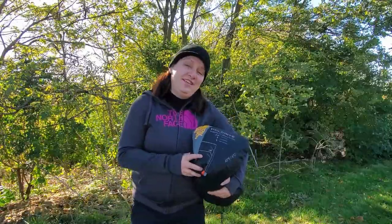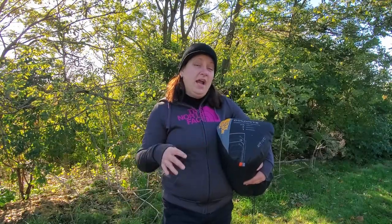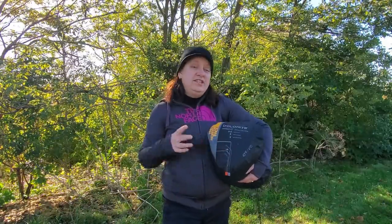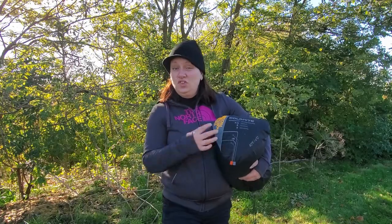The comfort limit on the Dolomite 40-degree bag: I'd feel comfortable using it anywhere between 45 and 65 degrees, and I imagine the average camper would be comfortable in that range too. Above 65 degrees you'll want to vent the zipper or use it as a top quilt. I'd personally push this bag down to about 37 or 38 degrees with proper clothing — insulated socks, underlayers, and a heavy toque — especially paired with an appropriately rated camp mat or under quilt.